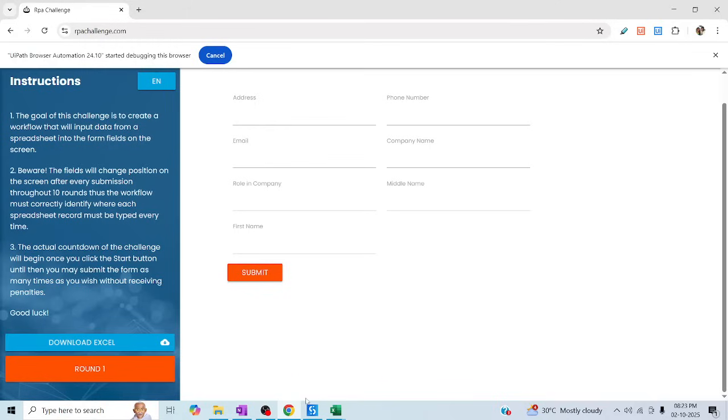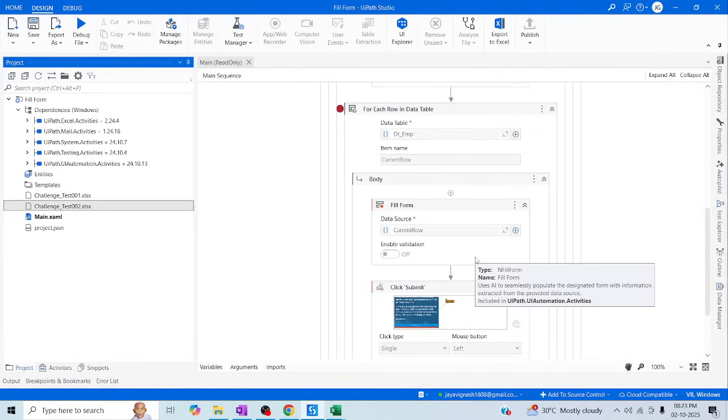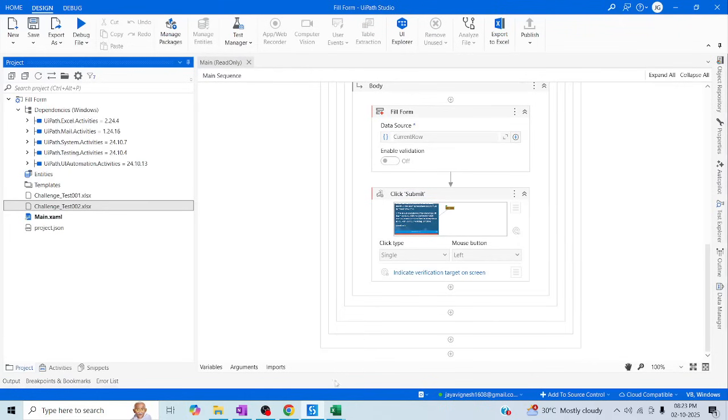When I tried this, it identified the fields correctly and populated the information. Without doing any other changes, with the help of this Fill Form activity, our bot was able to understand the naming convention and populate the data, though the column names are totally different. It tried to understand the meaning of the header name and correlate it with the web field name, and based upon that it populates the information. I tried it out, and it works fine for me.